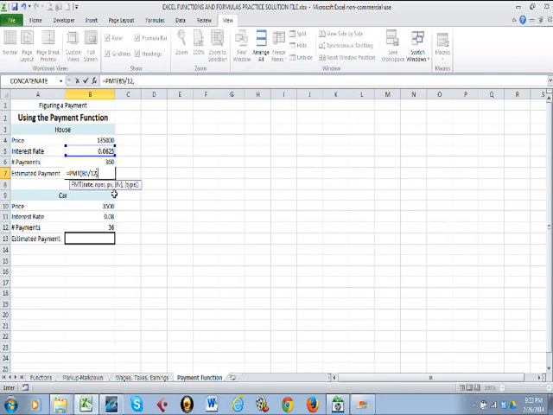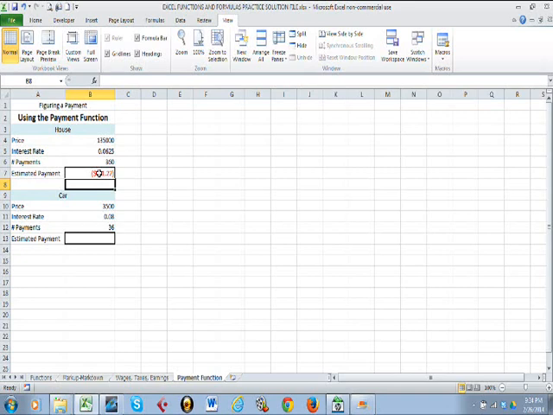So we need to type in a comma, and then next is the number of periods. So we're going to make 360 payments. So we're going to pick up that cell, and then we type in a comma, and then it's the present value. The present value is the amount of the loan. Click on that, and we're not going to mess with future value and type right now. And press enter.